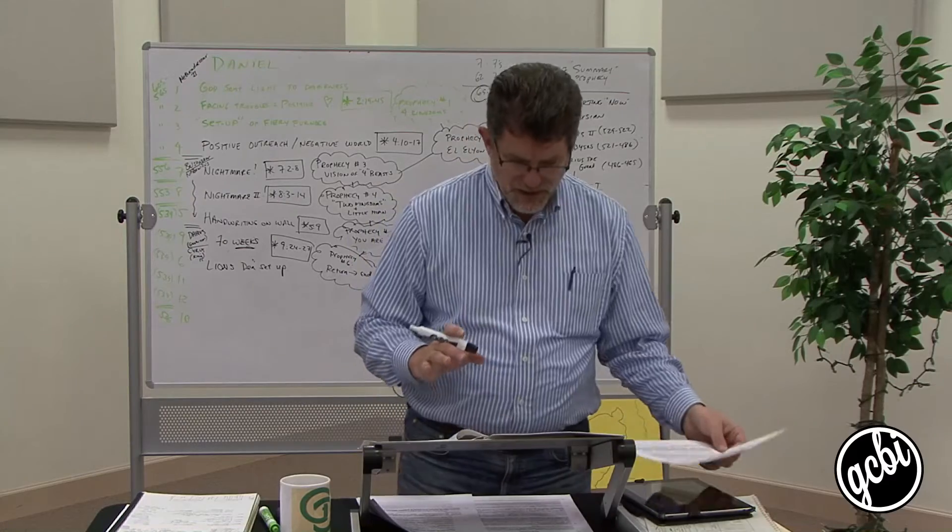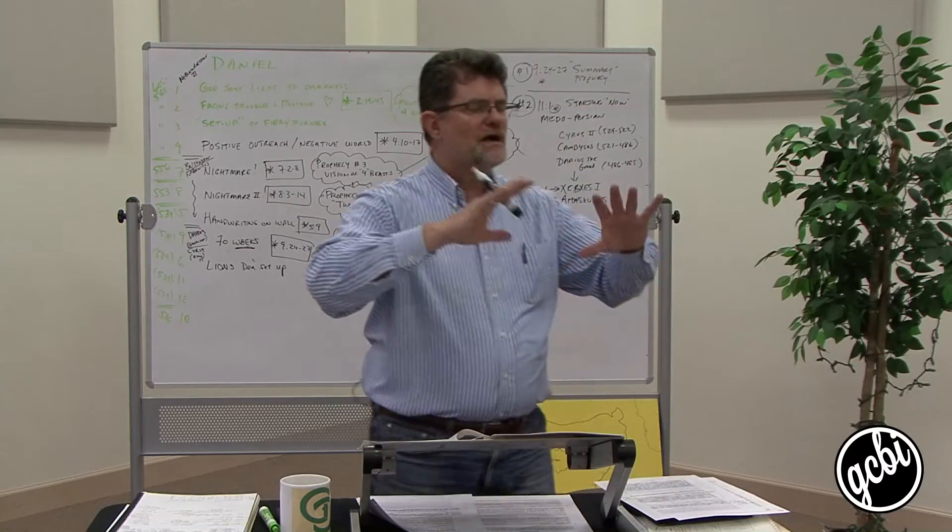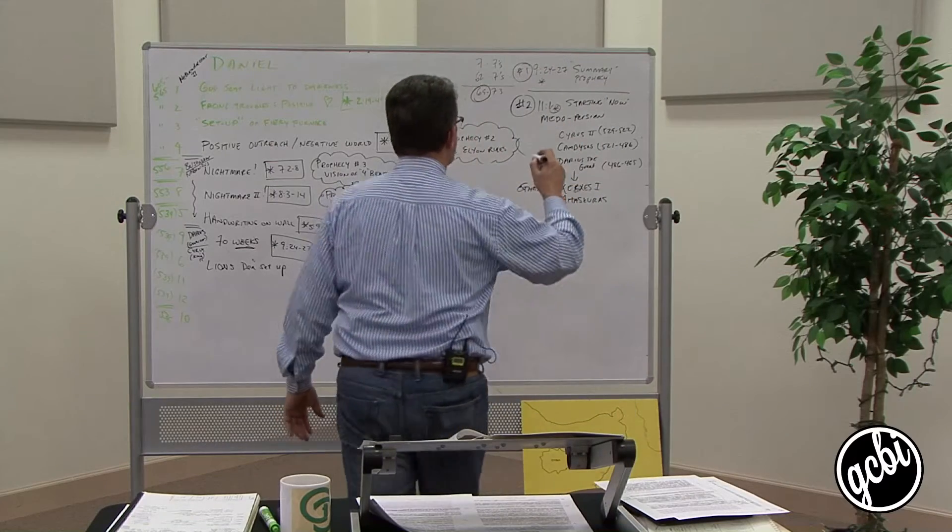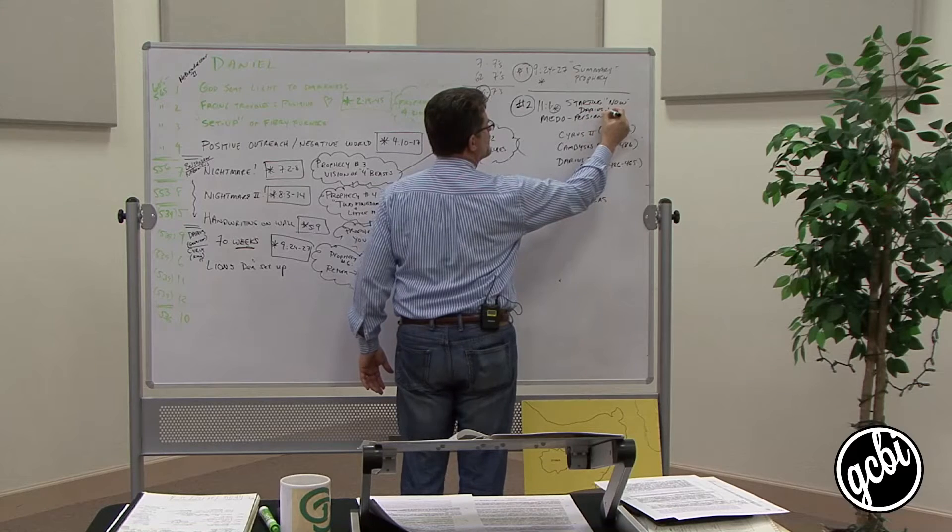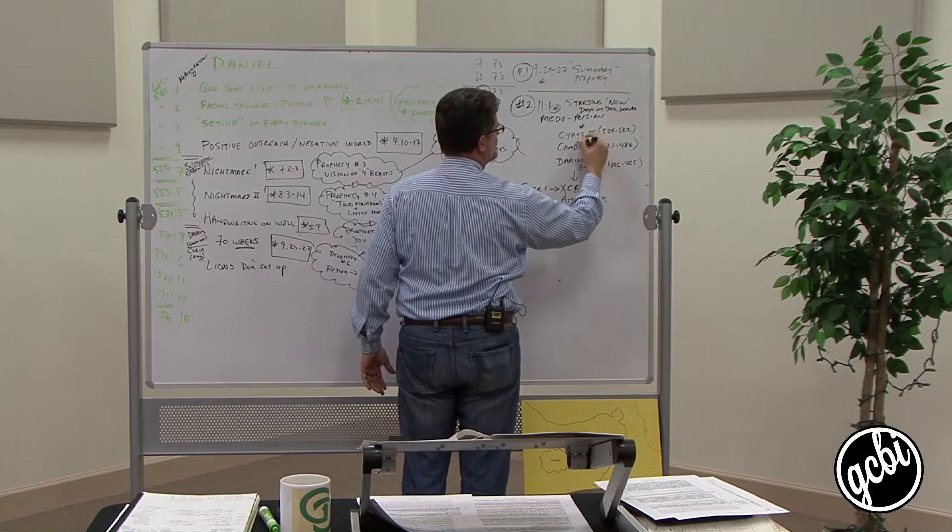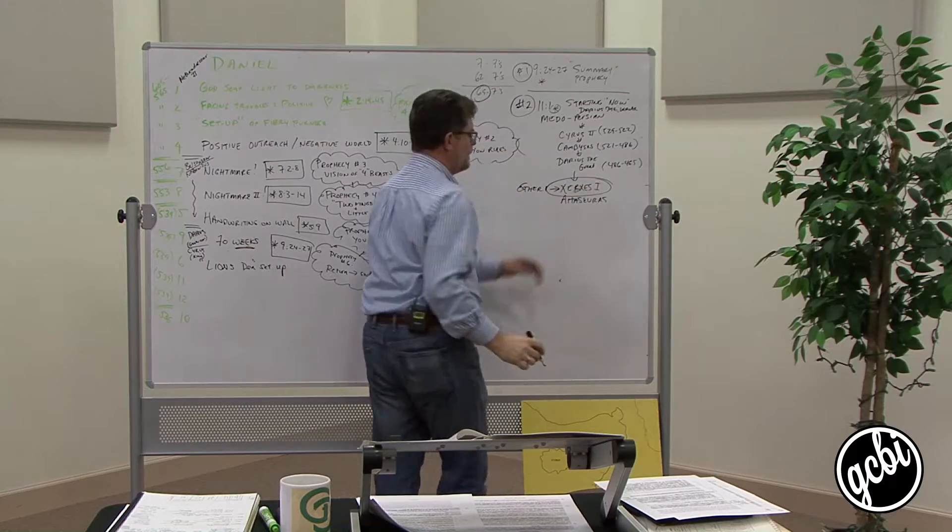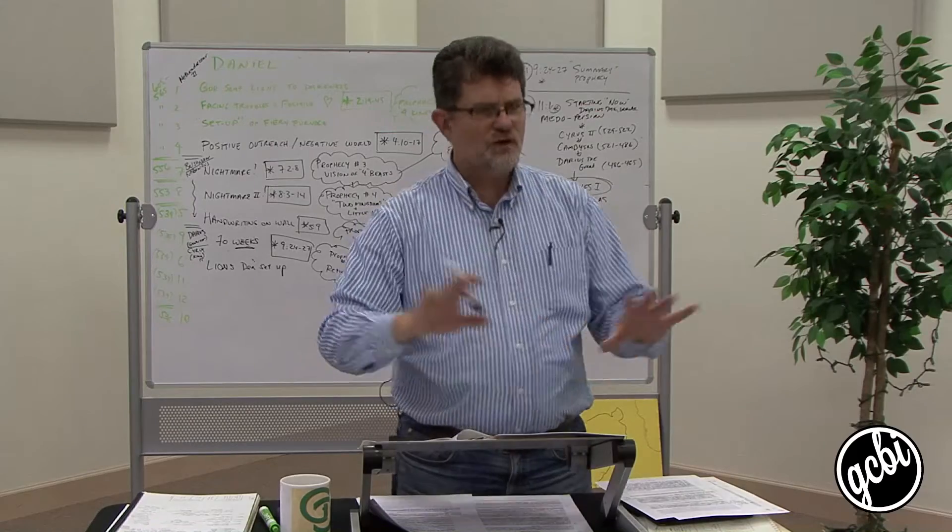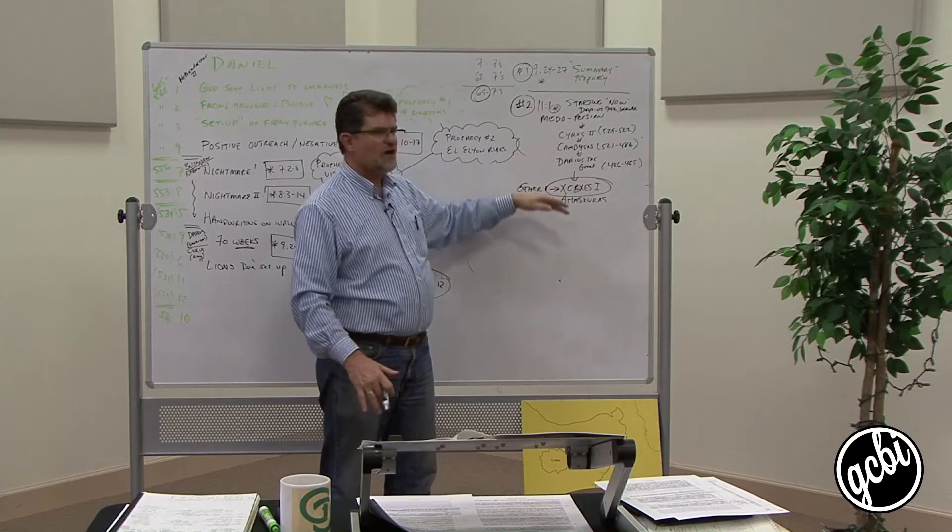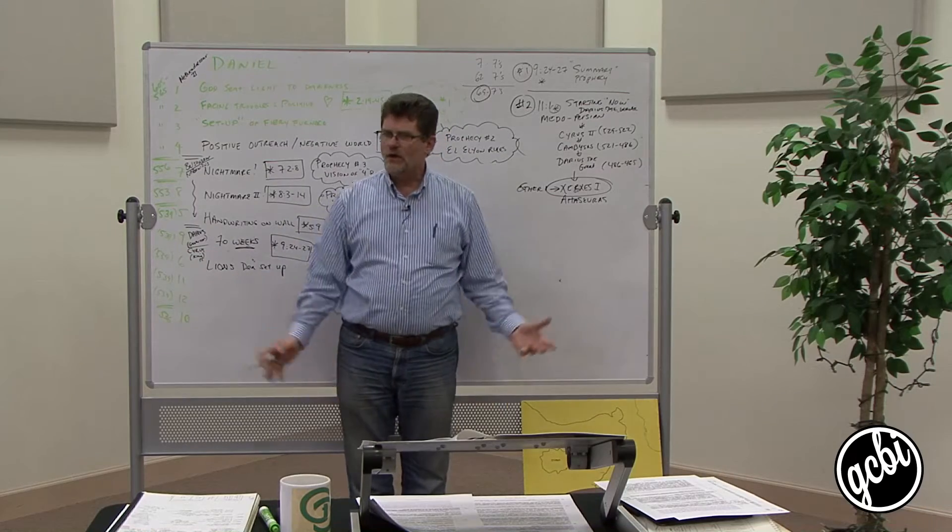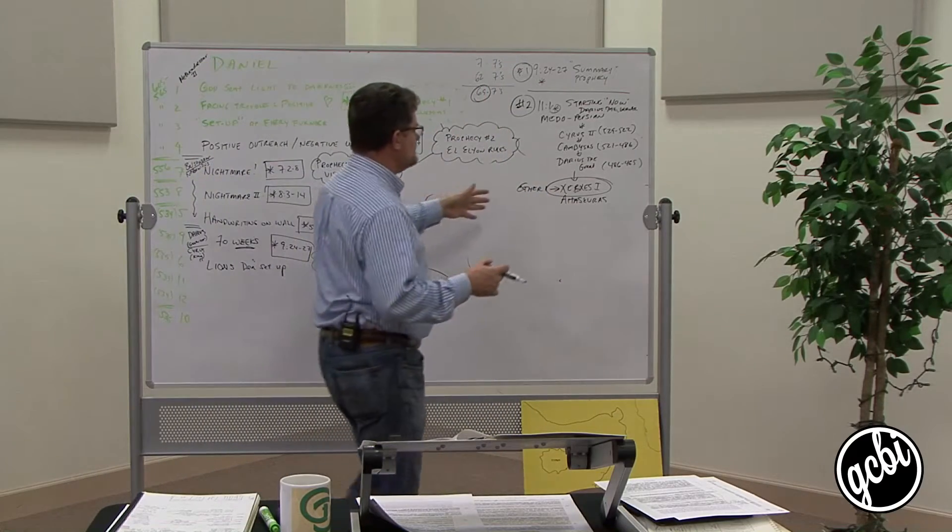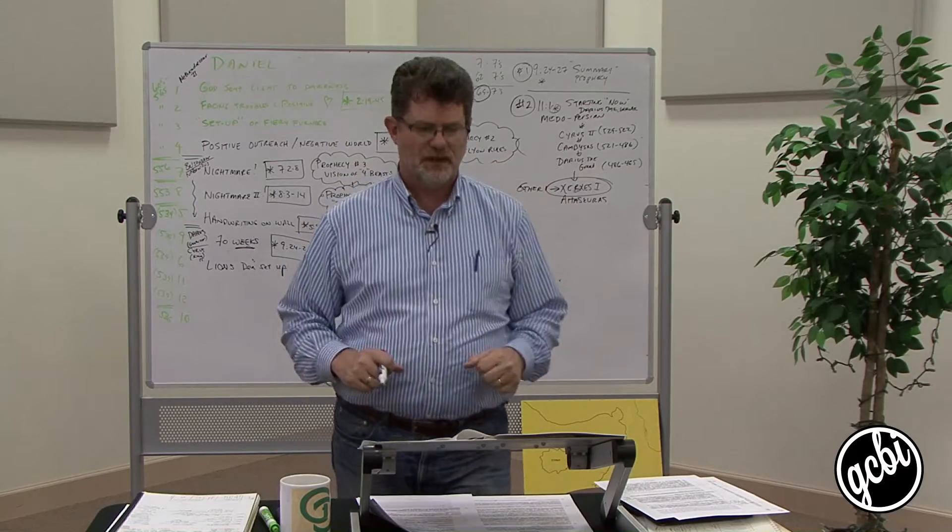Essentially, here's what I want you to see. He says, I'm going to tell you there's going to be a whole bunch of people who are going to reign after you. I need you to not be worried about whether or not your kingdom is going to be over right away. Starting now with Darius the Mede, I want you to know there's going to be another king, another king, another king, and then finally a fourth one that's going to be more powerful and richer than all the others. The most important thing you need to take out of this is sometimes prophecy gives you a big sweep of history. Sometimes it just tells one guy one thing. That's all it's for. Darius the Mede, don't worry. Following you is going to be Cyrus, Cambyses, Darius the Great, and all the way down to Xerxes the First. Relax, your kingdom's in place for a long time. That's 11.1.